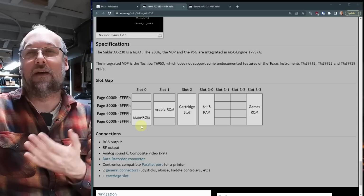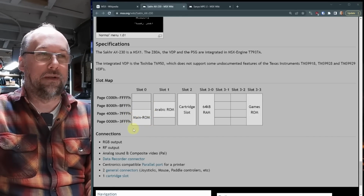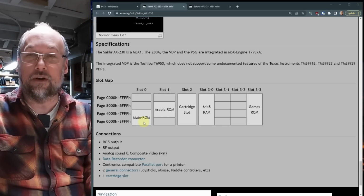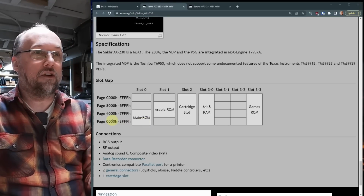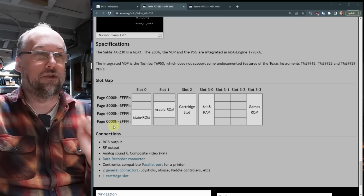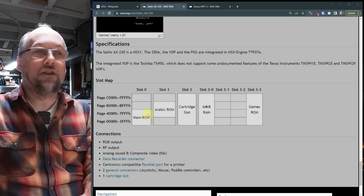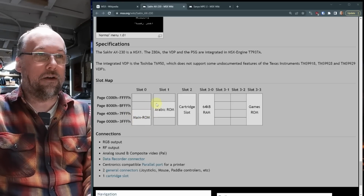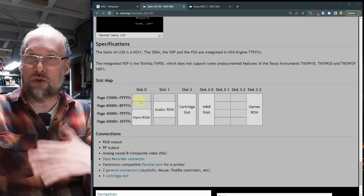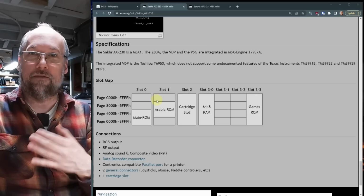When I did some reading on the architecture of MSX machines, it seems like the main ROM usually sits always here at slot 0 at the beginning. And a Z80 processor, once you first turn the chip on and it starts initializing, starts to execute ROM right from the bottom of address space, address 0000. So the ROM sort of has to be there, at least at boot. And what I don't fully understand is, while the ROM is mapped in here, does that mean these upper 2 pages have, say, the RAM mapped into them? So you have 32K of ROM, 32K of RAM. That might actually be the case, but I haven't quite figured that out.